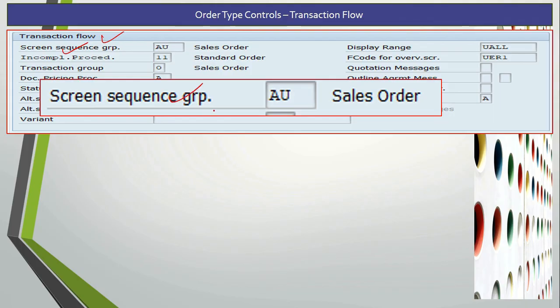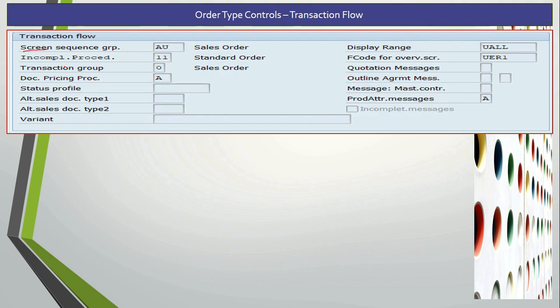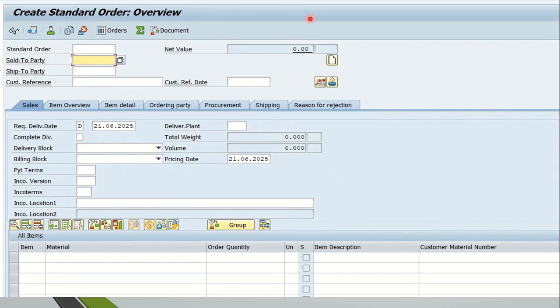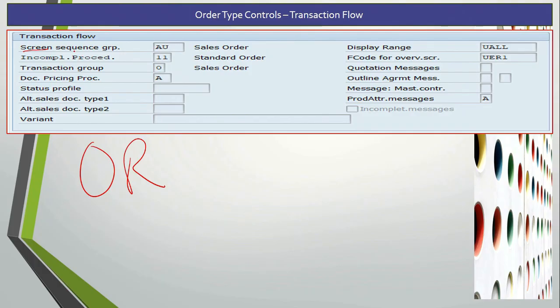What is a screen sequence group actually? You can see a screen is there, right? A screen is that which we have seen, for example the order screen. This order screen has fields in header, in item, in schedule line, right?